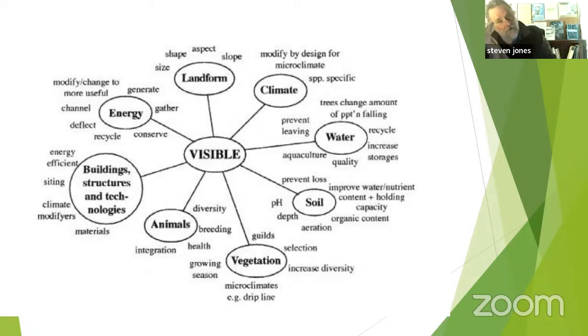But inversely, on the other side, we might have negative conditions. So we're using design to modify climate, soften it. It isn't quite as hot or quite as cold or quite as windy. And we're going to have multiple elements in our design that would be working towards that objective. Okay, one of our design objectives is to moderate climate. We're going to do that in lots of different ways.